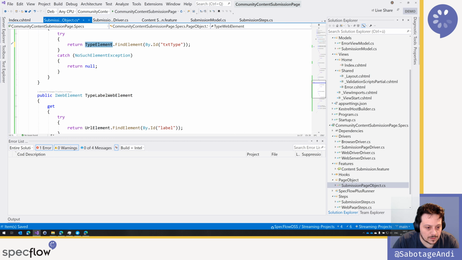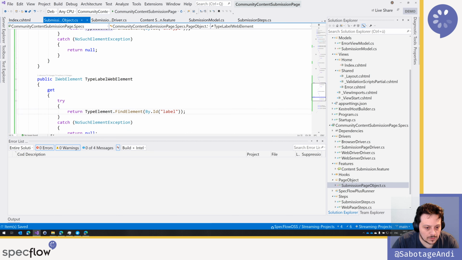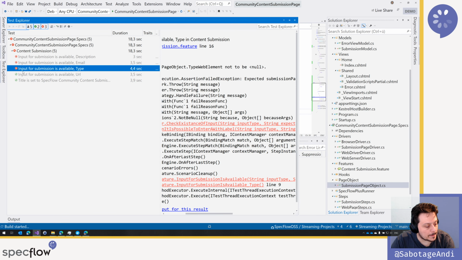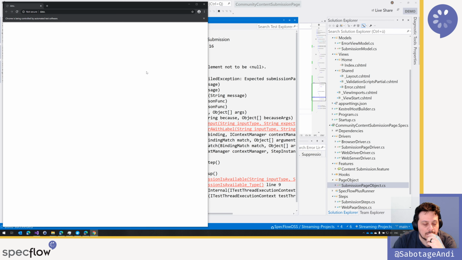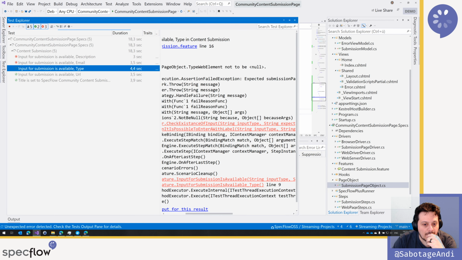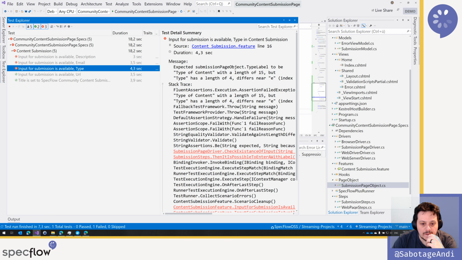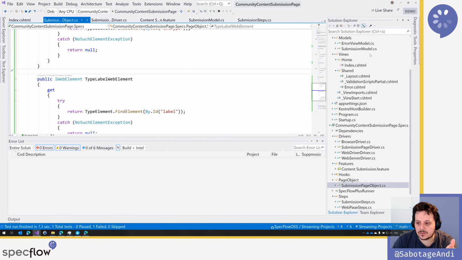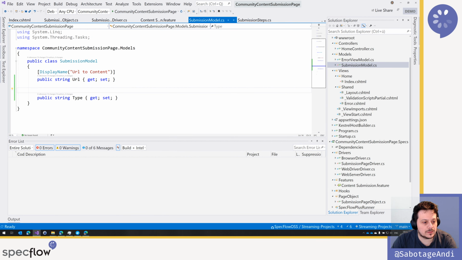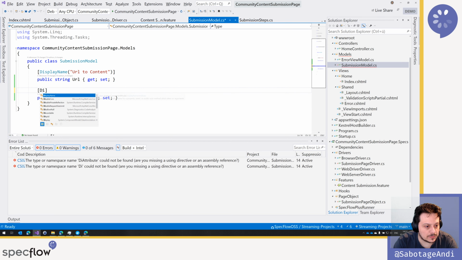Yeah, that's happening when you have this. Don't look in the whole path. So yeah, and the display name is different, so let's fix this.